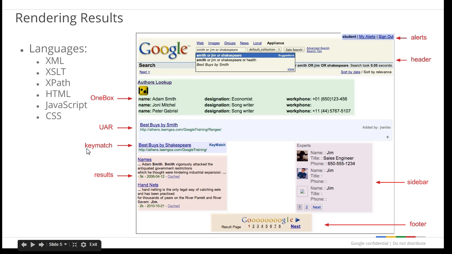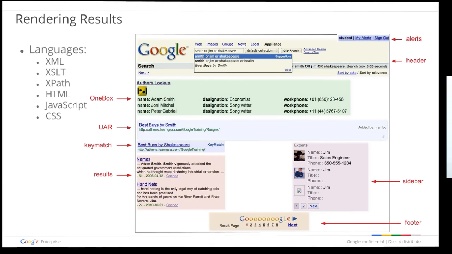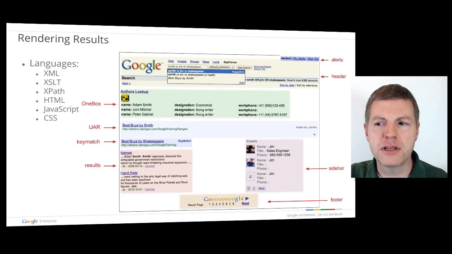Now, to customize the style sheet, you will have to know the basics of XML, XSLT, and XPath. XML is the syntax used to render the raw results. XSLT is the specific XML language used within the style sheet to rewrite the raw results as HTML. Within XSLT, we use XPath as the search language to find specific XML node sets, elements, and attributes. You'll also have to know the output languages you'll be working with: HTML, JavaScript, and CSS.